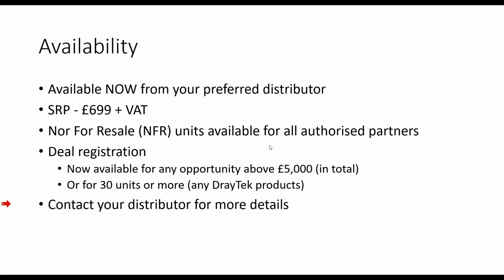And just to wrap up, a couple of things I wanted to highlight to you. First of all, in terms of availability, yes, it is available now. It came into the UK just before Christmas, and it's available in volume from your preferred distributor. As a reseller, you'll have a buy price, but the SRP is £699 plus VAT. If you're familiar with the market and what's available out there, that's a very, very attractive price for this stamp of product, and we see a lot of demand for this.